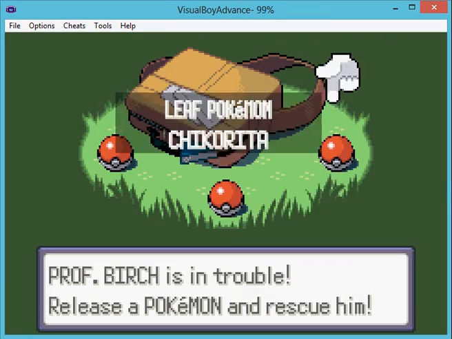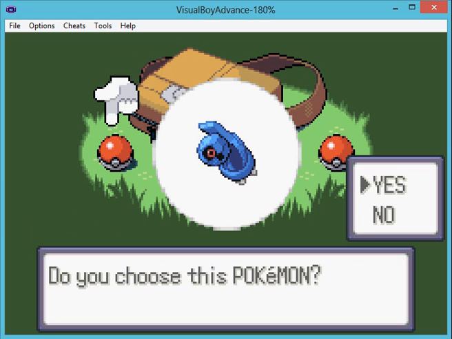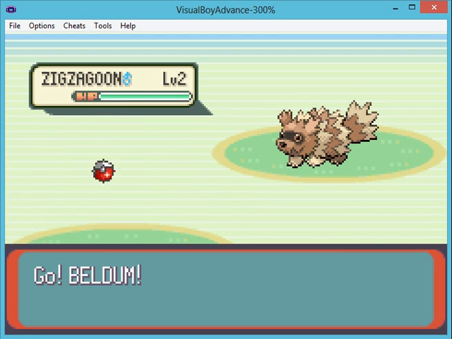We've got Lotad, which is always fun. We've got Chikorita, and we have Beldum. Ooh. Well, Chikorita's boring, because Chikorita's already been a starter. Beldum, though, is kind of interesting. We'll go with that.